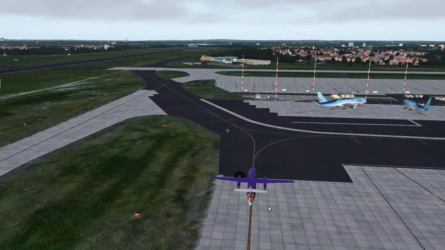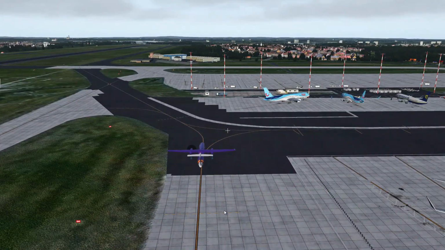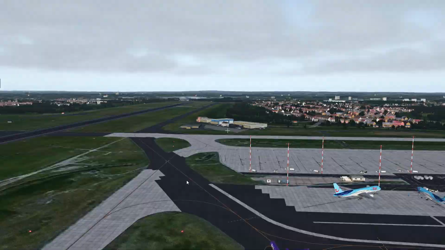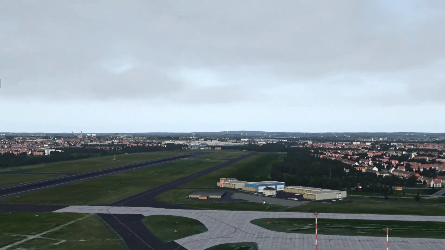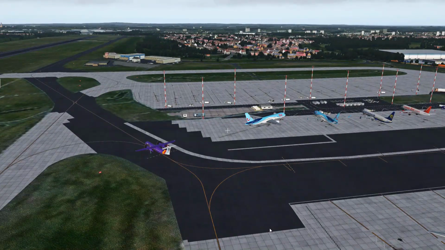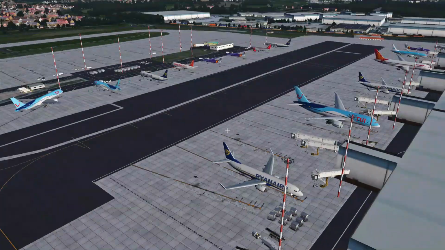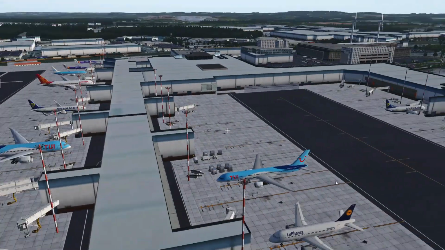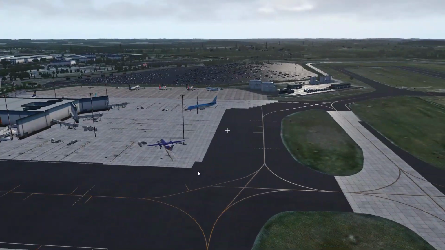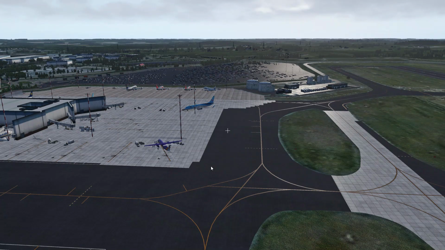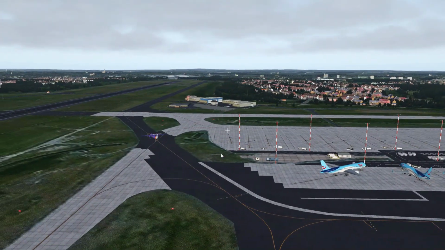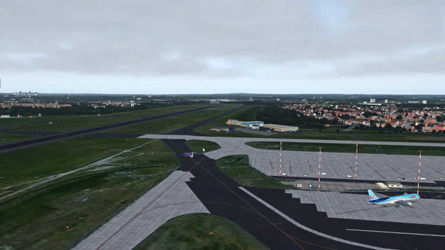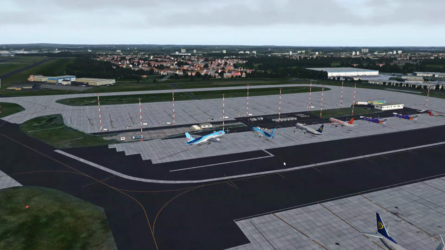I'm going to tell them about the Q400s. We have a world with a lot of life in it. We have a world in which you can actually play and have to navigate other traffic and work with other traffic, and that is so important for a simulator. One of the biggest complaints I had about X-Plane was it's too empty. Everything was empty. Well, it's not empty anymore. This is really not empty anymore. Now all we need is a really good ATC, and I think X-Plane would be complete.